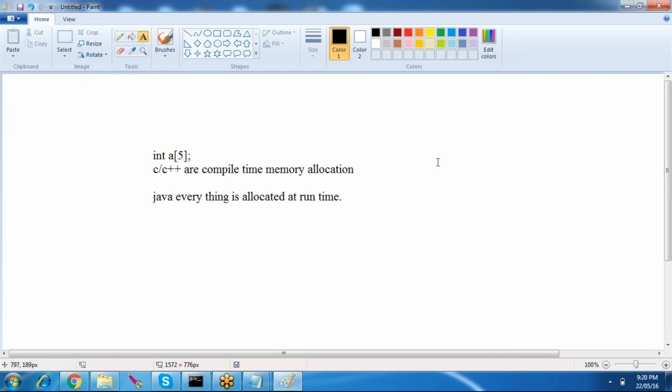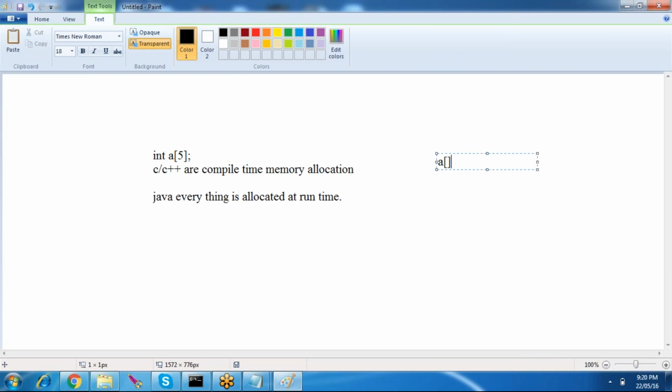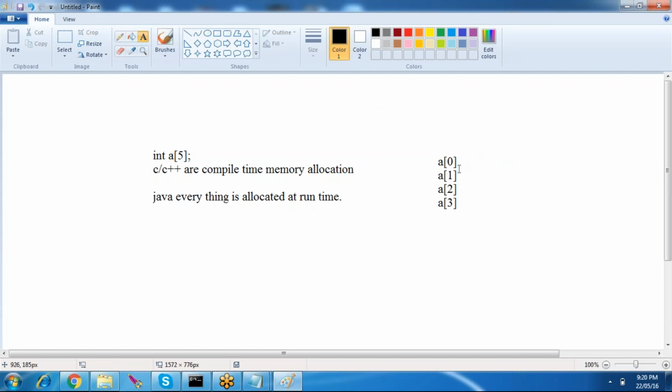Like in arrays, you use the index a of 0 and a of 1, you can say. So here a of 2, a of 3, like that. So what's happening here? The index starts from 0 and goes on increasing by 1.